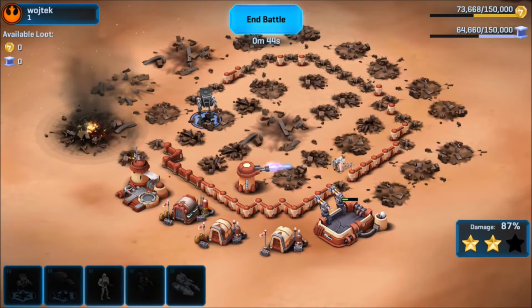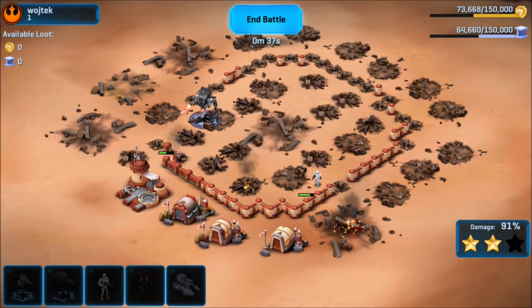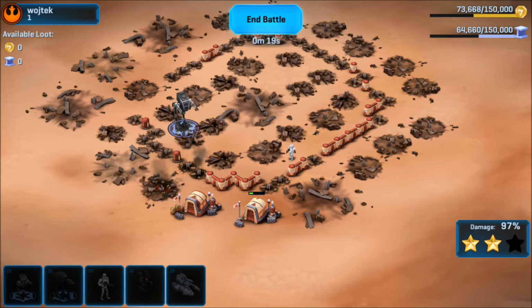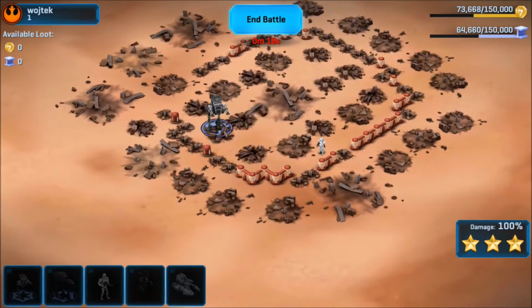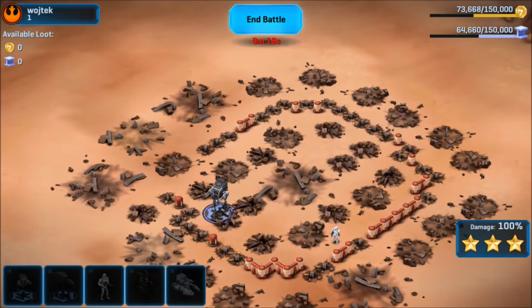Come on, come on. Stop attacking the walls! Okay. Those stupid stormtroopers. And you as well, the ATST. There. Come on. Give me the screen already. It's a bit laggy. I will be back when the screen activates.